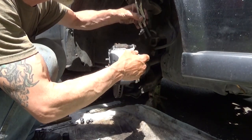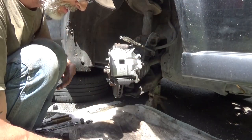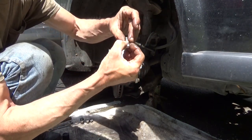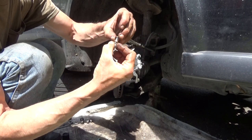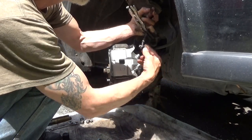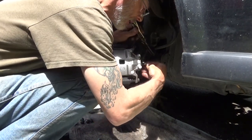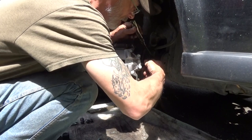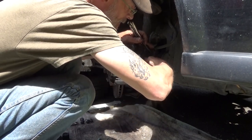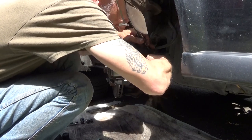Okay, now we'll take the hose, put the hose in, whoops, where's that bolt? Take the bolt, pull one washer off, and take the bolt, slide it in from behind, put your other washer on, and then insert it into the caliper, lining up your hose. Drive that bolt all the way down in.